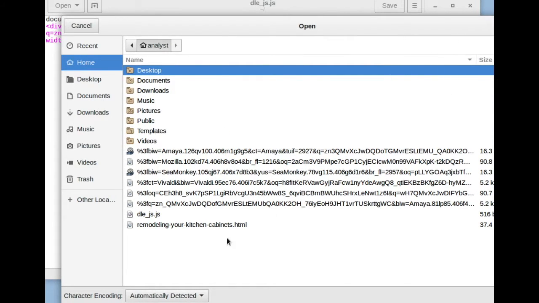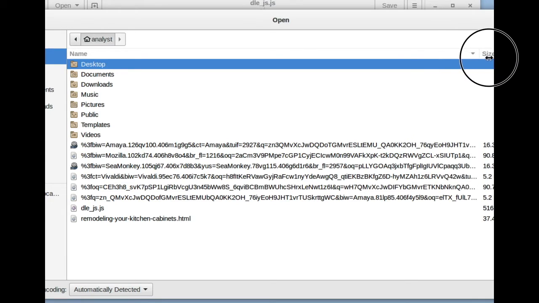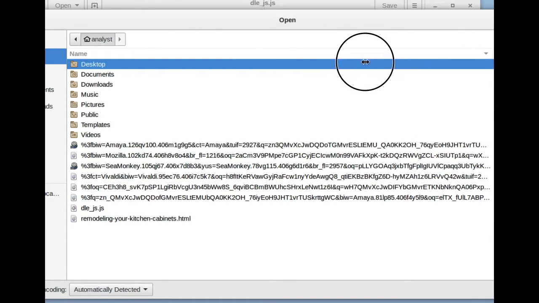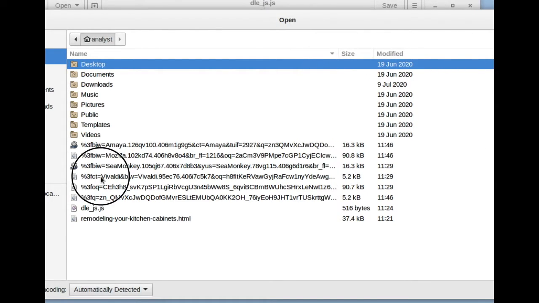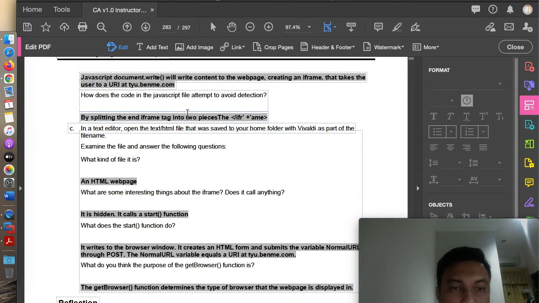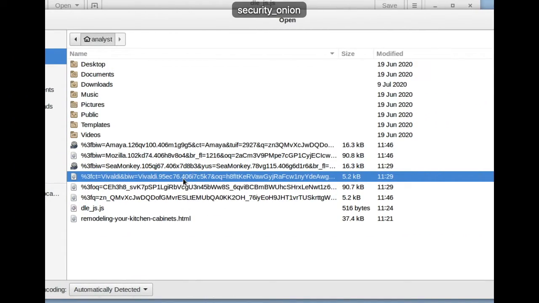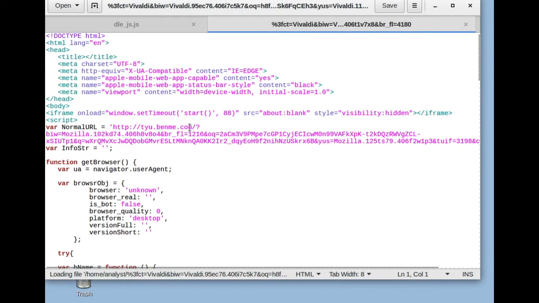Which one is HTML? I choose this one, Vivaldi. No, we follow the step: Vivaldi as part of the name. Okay, now we just open the Vivaldi file.